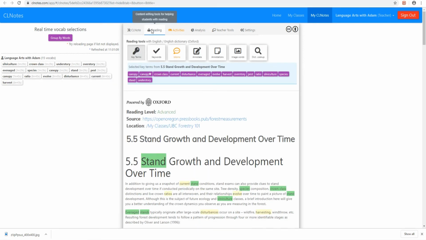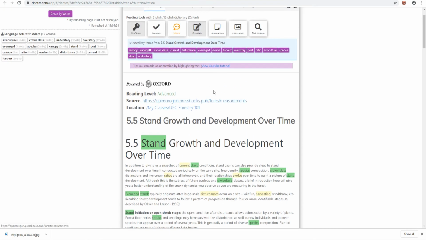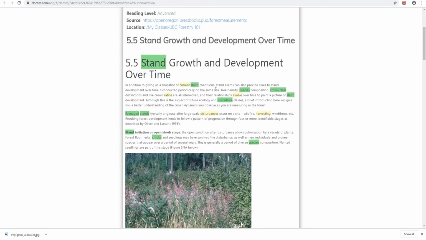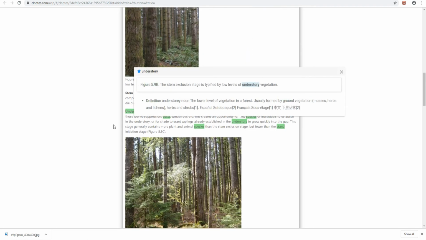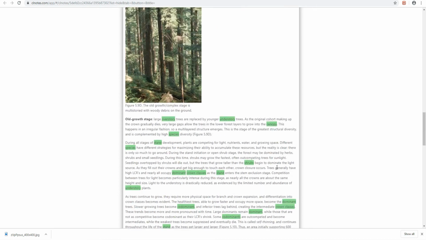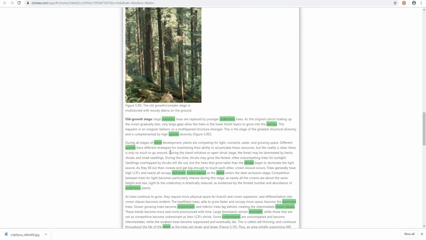We're going to go back into reading, and we have another feature for annotation. So not only can we highlight the words, but we can also annotate entire sections of the text. So if there's a specific section that you want to talk about or you want to add a note about, maybe it's something from one of your own research papers that you'd like to link, or maybe it's something that will show up on a test in the future. We just click annotate and find something we'd like to annotate. Maybe we could annotate, I don't know, something around here. Maybe this sentence is really important for some reason.